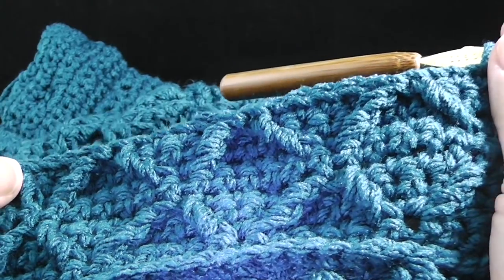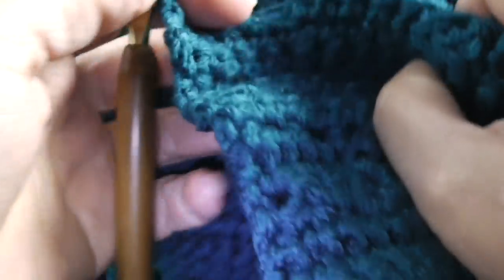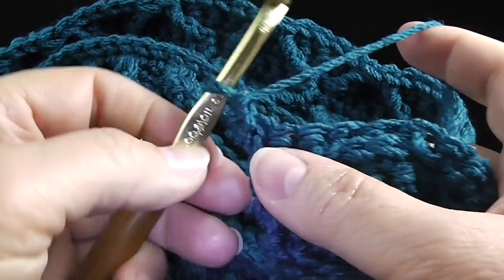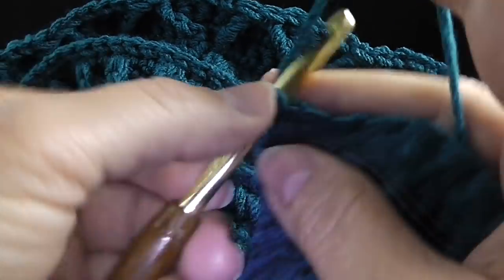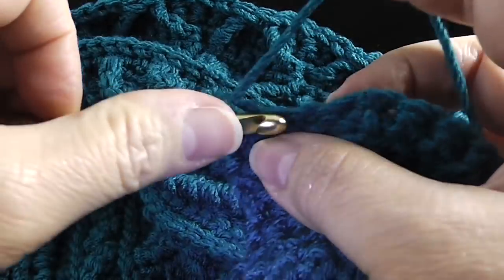Now row number 41 is simply single crochet in each stitch across. So I chain one, and I'm going to single crochet in each stitch all the way across the row.